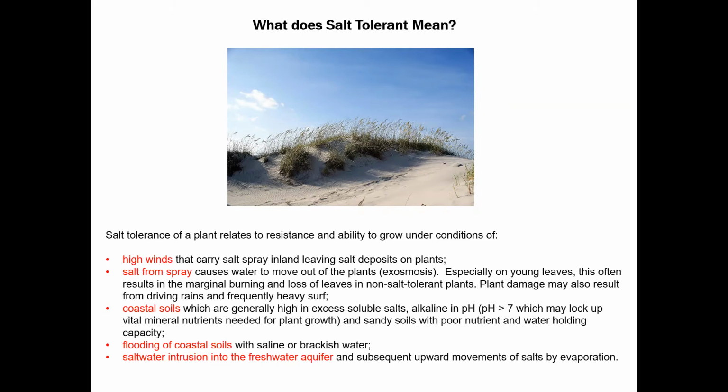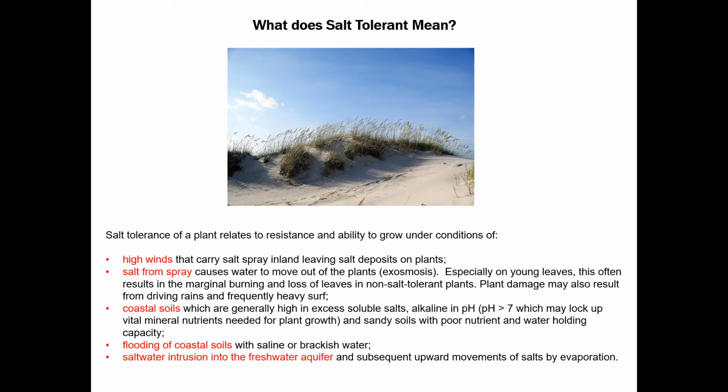Salt tolerance of a plant can relate to conditions of high winds that carry the salt spray inland. And when they do that, they can leave salt deposits on the plants, which can have great impacts to individual plants depending on their tolerance levels. You have salt from spray that causes water to move out of the plants. And this is not good, especially on younger plants. The young leaves can result in burning, even the loss of leaves when you're dealing with non-salt tolerant plants. You can also have some damage from severe driving rains and frequently heavy surf.